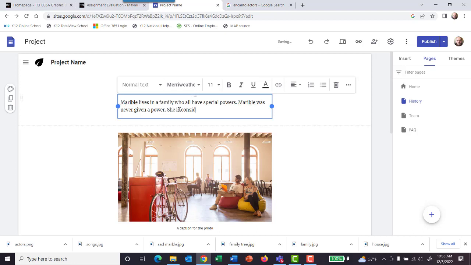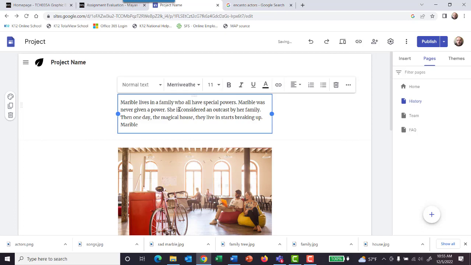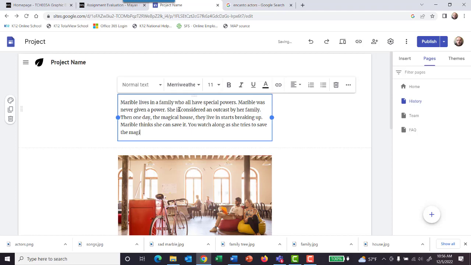She is considered an outcast by her family, and one day the magical house they live in starts breaking up. Maribel thinks she can save it. You watch along as she tries to save magic in her family. There, we're not going to give out the end. All right.